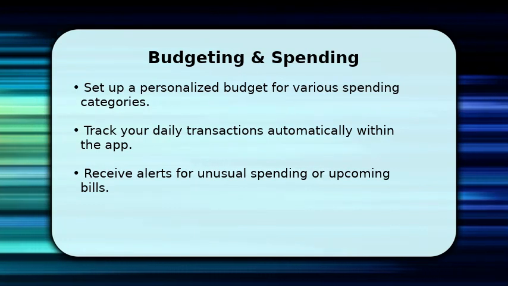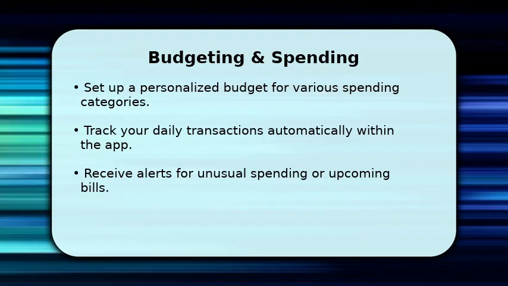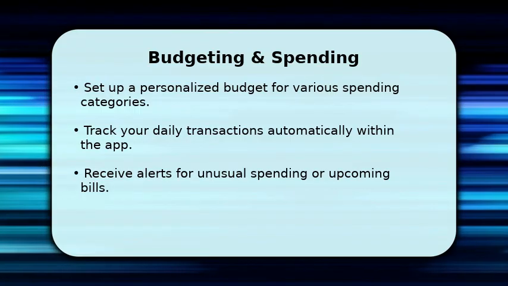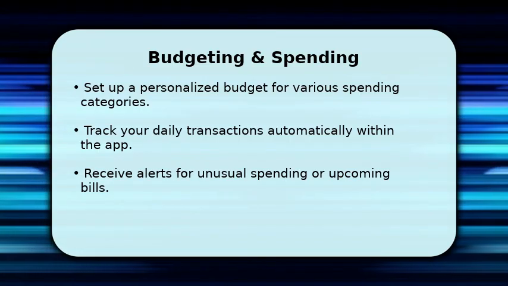The Mint X1 app allows you to create custom budgets for different categories, such as groceries, entertainment, and utilities. It automatically categorizes your transactions, giving you a clear overview of where your money goes. You can also set up helpful alerts to notify you of large purchases or when bills are due, helping you stay on top of your finances effortlessly.